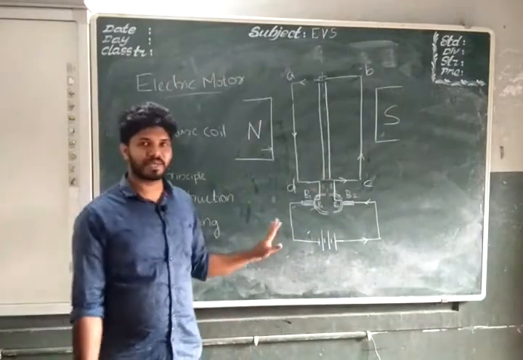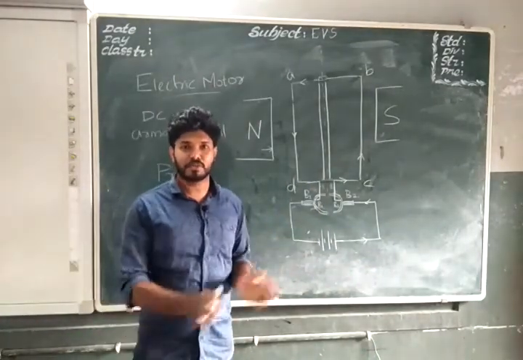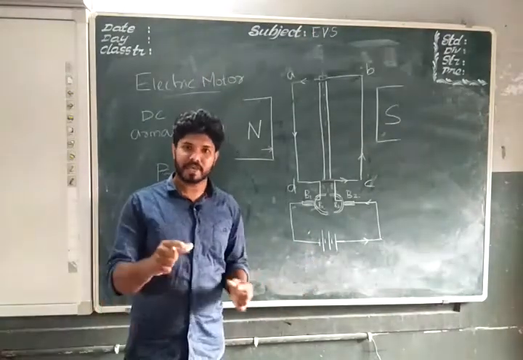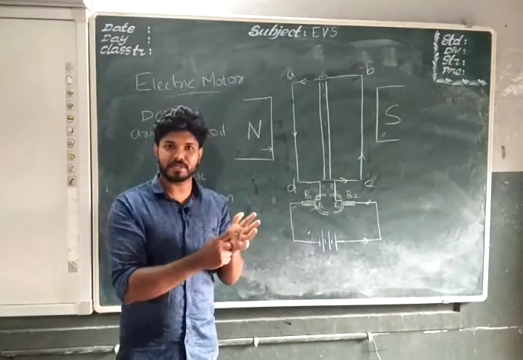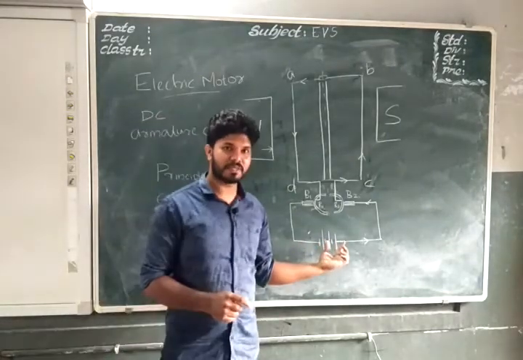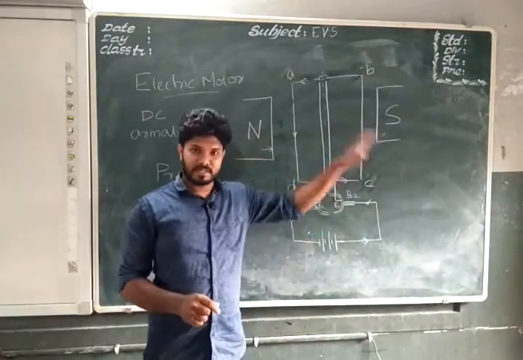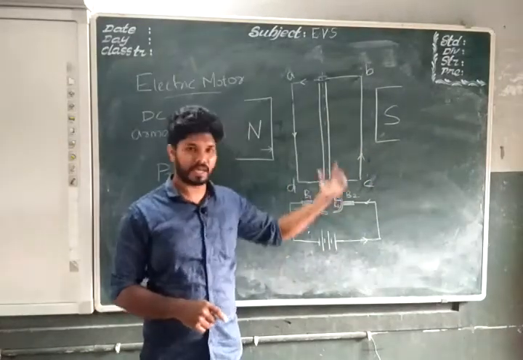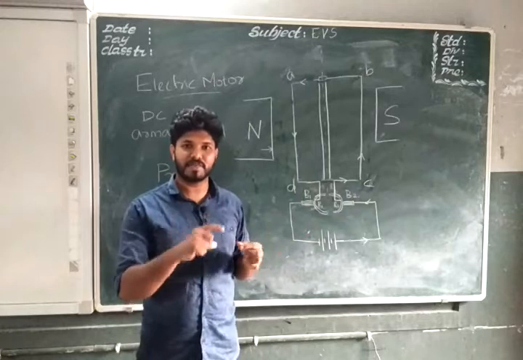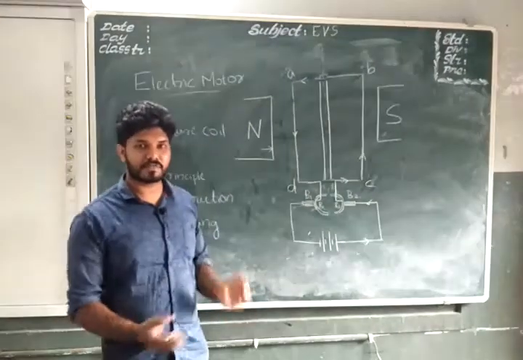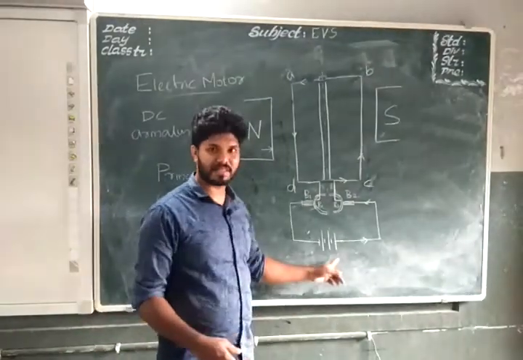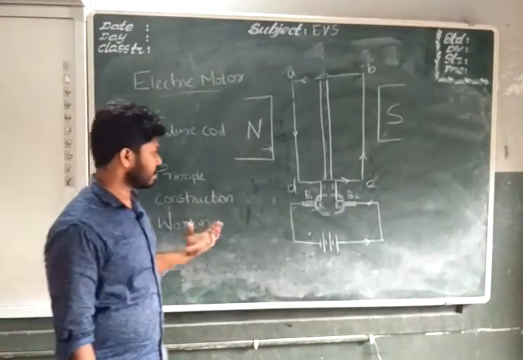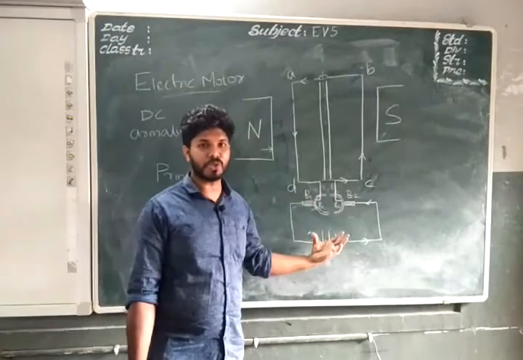And the same thing you can see in mini motors. In toys you can see a mini motor working on the same principle. We are giving a battery source. Inside the mini motor there will be a magnet, and there will be a coil like this, and it rotates when we give current into the two ends of the mini motor. So that is happening there also. So that is the principle and working construction of electric motor.